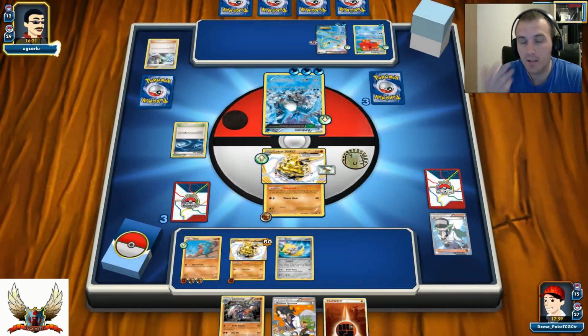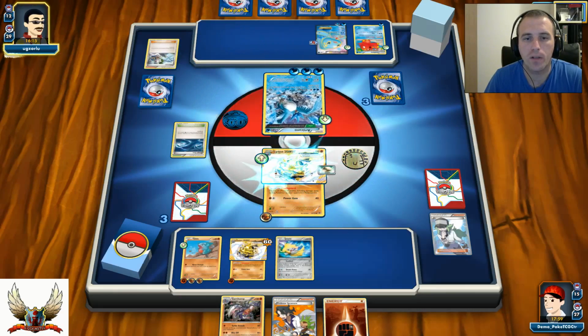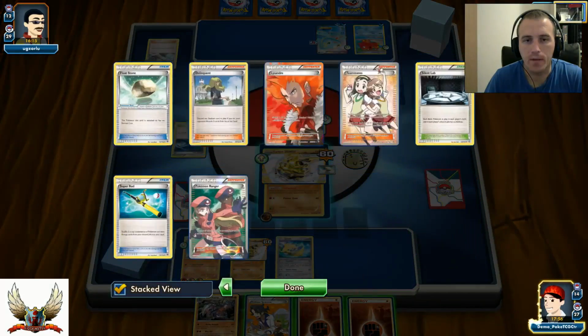And of course, first I need to find a Garchomp if I really want to knock out his Articuno with a single shot. And there's a 3 Edge. And 3 Edge just for like 60 damage. So, not bad at all.